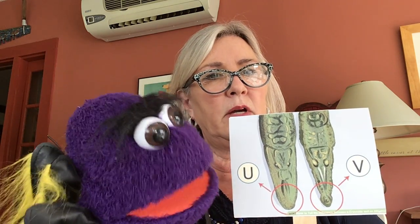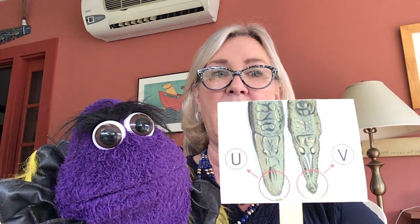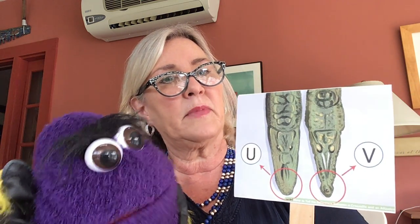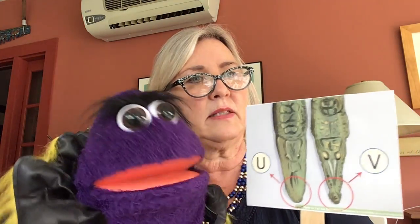Hey, what's the difference between an alligator and a crocodile again? Well, let me see. One has a snout that's shaped like a U, and the other one has a snout that's shaped like a V. Oh yeah, that's right. Which one is U and which one is V? Do you know? That's right. The U is the alligator and the V is the crocodile. I'm confused. It's the shape of their snout. Alligator starts with the letter A, and crocodile starts with the letter C. It's not about their name, it's about the shape of their face. Oh, okay. I get it, yeah. Okay, well, that's very interesting.